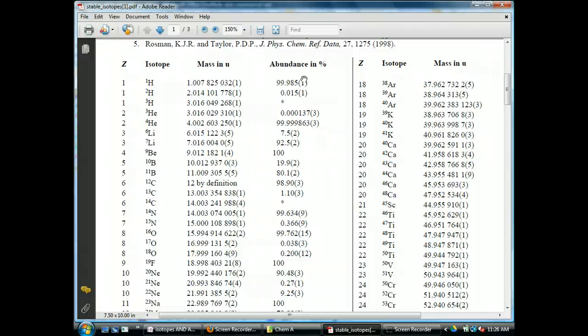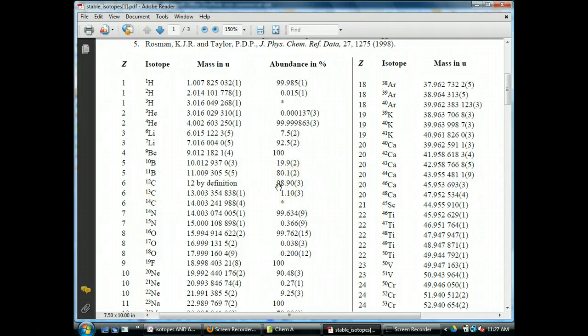So scientists go out into the world and they collect samples of carbon in different places, maybe some coal, maybe some graphite like you're writing with in your pencil, maybe the ashes of some dead king or something like that. And they take different samples of carbon and then they put them through a mass spectrometer, measure the masses of the carbon atoms, and figure out what percentage are each isotope. And if we look at carbon, we see 98.90 plus or minus 0.03 is carbon-12.